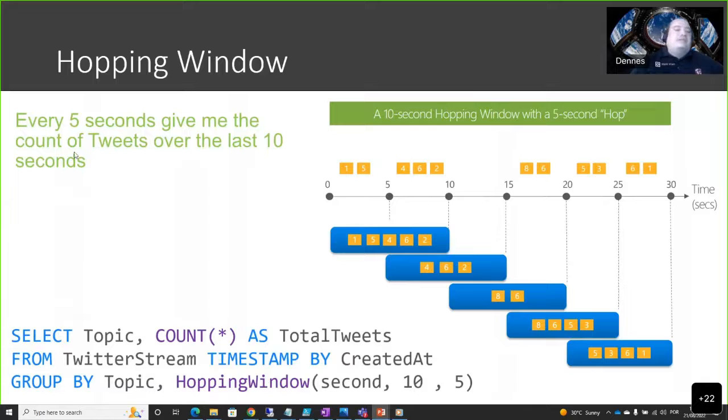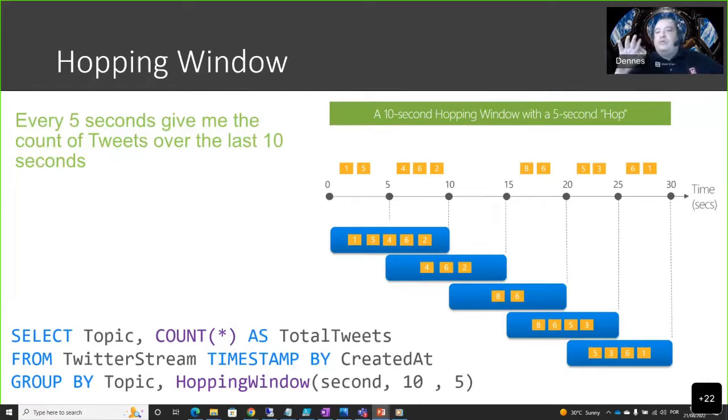The size is 10 seconds, and it will jump 5 seconds at a time. It means this window has records which already appeared in the previous window. The 4 and 6 records already appeared in the previous window.